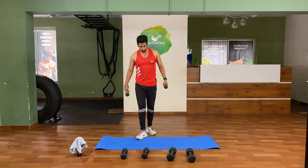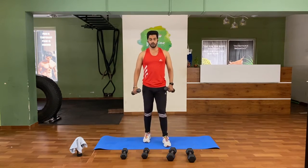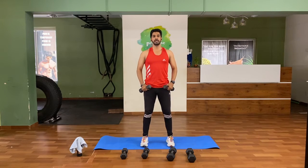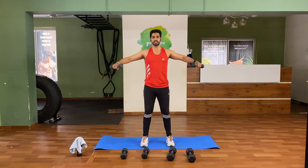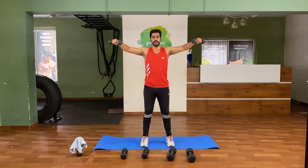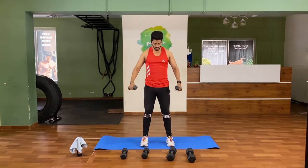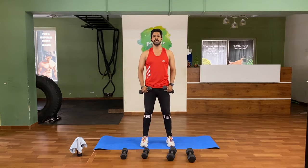Alright, then we are going to do lateral raises. Okay, so hold the dumbbells like this. Elbows slightly bent. Do not keep your elbows straight. Okay, just slightly bent. And just raise your hands to the upper side like this and up. Okay, make sure your elbows are up, not down like this. Don't do it like this. Elbow should be up. Okay, position, elbow bent, and let's begin, 25 counts.